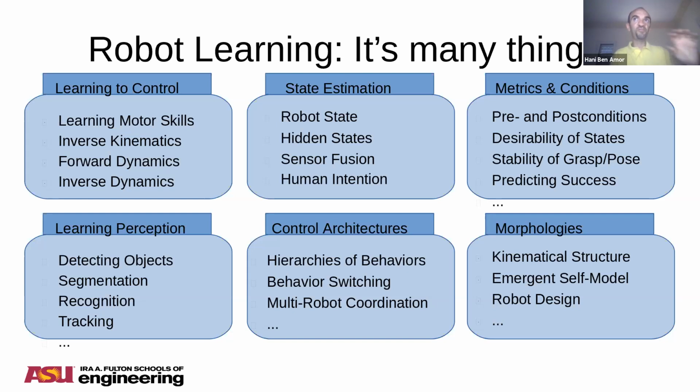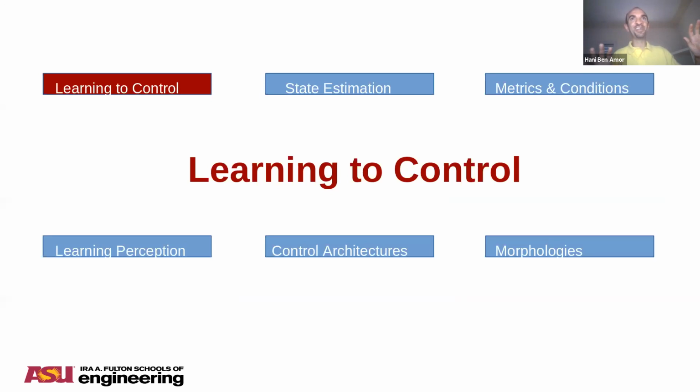I'll be giving specific examples of how we can use machine learning to learn control, meaning how we can have the robot move its own body, how we can use machine learning to estimate the state of the robot, how we can use it for estimating and understanding metrics and conditions, how we can use it for perception, so vision, and a bunch of other things. I'm most excited about morphologies, and I really hope that we get to that today. It's basically how we can use machine learning to change the shape of the robot. And you will see some of the most hilarious videos in all of robotics and machine learning later on in the talk. So just stick around until we get to the hilarious videos.